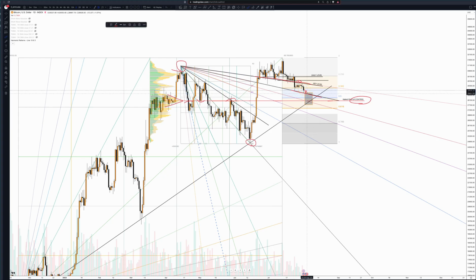So we're thinking we're in a range, whatever that range is. This is how broadening wedges occur with FibFans, and if it was to drop, I would say we'll drop down to this point of control. We'll also have our Fibonacci from the top to the bottom, and it's our 0.5 fib, so a halfway pullback is a good acceptable level. So here's a strong level: we've got the trend line, we have the FibFan, and we have the point of control. So this area is very strong in my opinion.